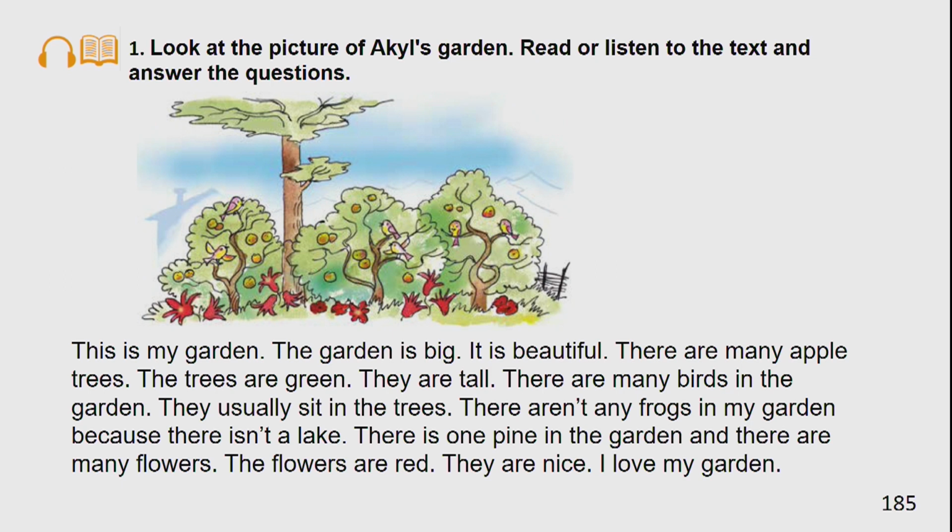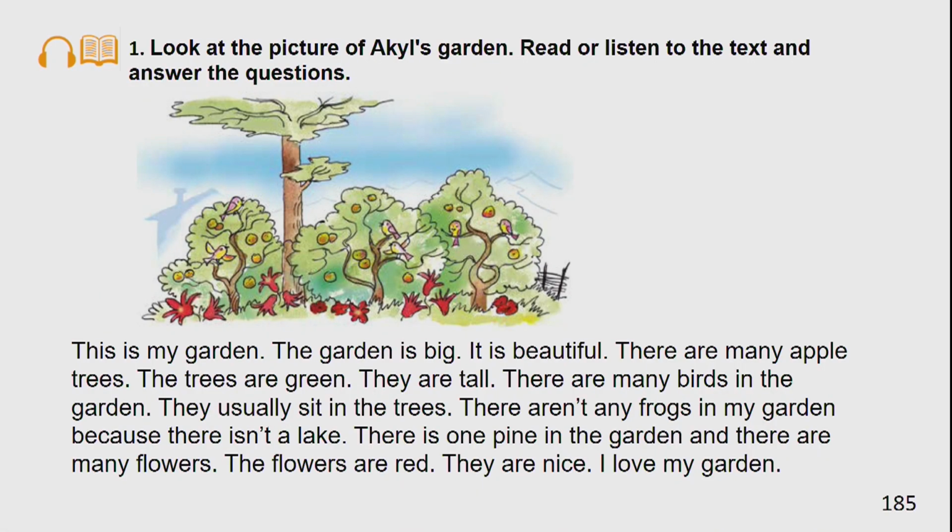Are there any unknown words for you? Oh yes, what's that? A pine. It is a tree which you can see in the picture. How do you say this word in Russian? Yes, this is sosna. It's a type of tree. Anything else? No? Okay. Now read the text again and find the words that we used to talk about the world around us.